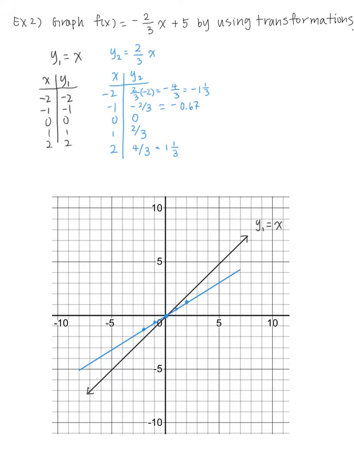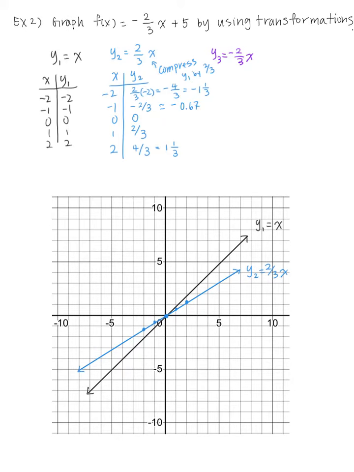Okay, so here it is. That's good enough. Okay, so this is our y2, which we took the first graph, which is y equals x, and then we compressed that by the factor of 2/3. So this is 2/3 x. Okay, now for the next one, I'm going to do it like this. So y3 is -2/3 x. You know what? Before we forget, let me just write this as compress y1 by the factor of 2/3.